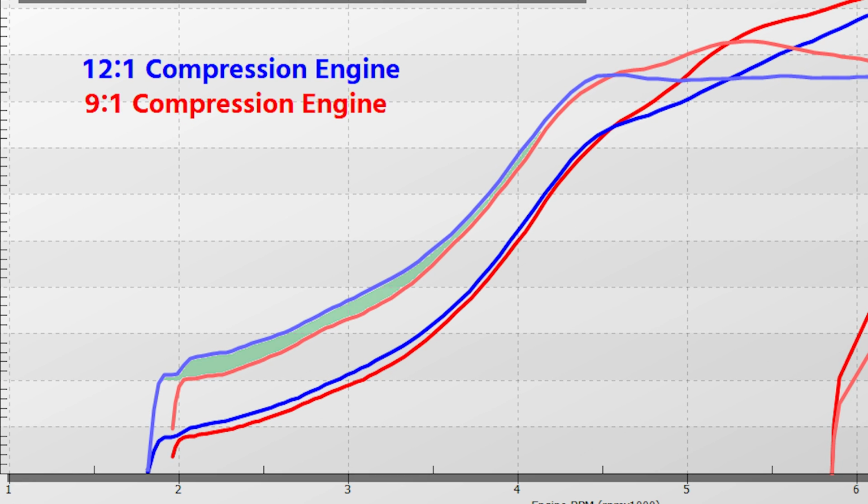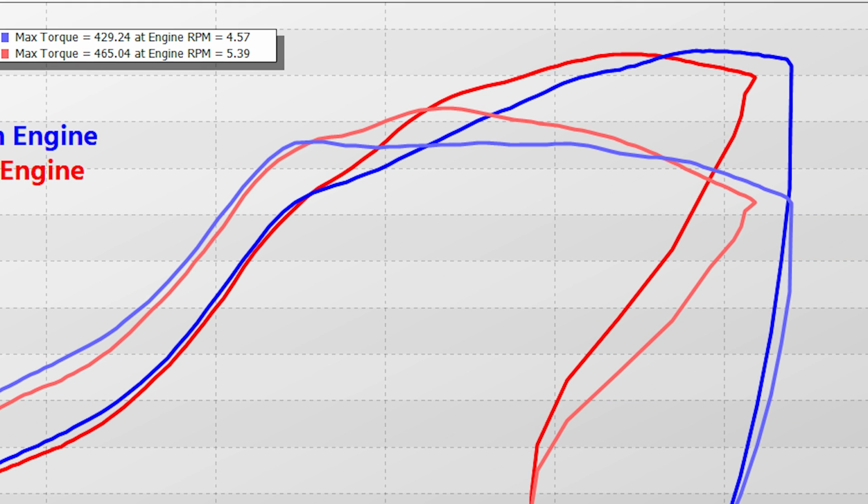In the low RPM, it's really not that much of a difference. It did make about an extra 20 foot-pounds of torque everywhere, which is cool, I'll take it. In the mid-range, the old engine did make more torque, but that's because I ran a metric ton of boost and timing to get it there, so it's tough to make an apples-to-apples comparison in this region of the graphs. But there are two distinct points that have given me the data that I've been patiently waiting for, and that's where the graphs cross each other, aka where the two engines were making exactly the same amount of power. So let's compare those alongside the information from the data logs of those runs.